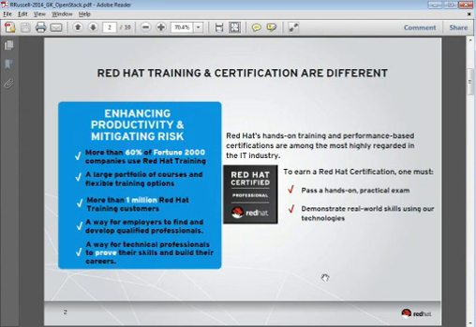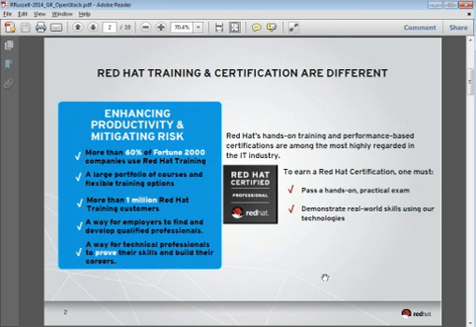I like to assume that everybody knows a whole lot about Red Hat in general and about Red Hat training and certification in particular, but there is the reality that sometimes maybe they don't. So I just wanted to tell you a little bit about Red Hat training and certification, first of all, at a high level, and explain why we're different. Because Red Hat training is always hands-on. It's a very hands-on, interactive, lab-based approach.